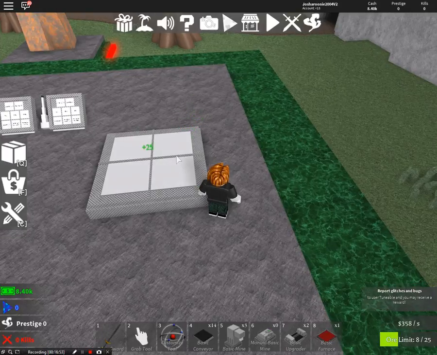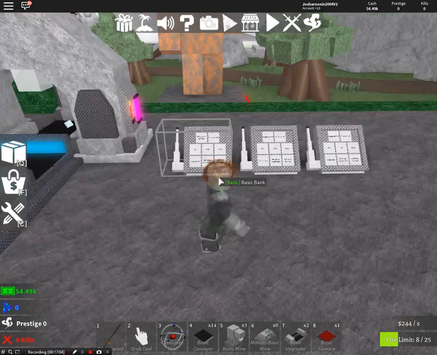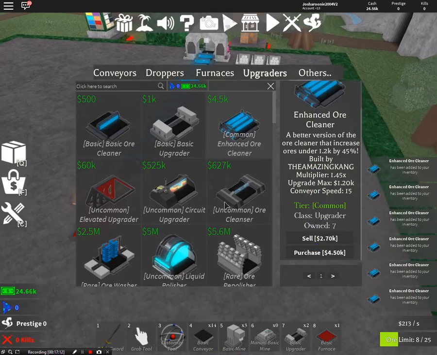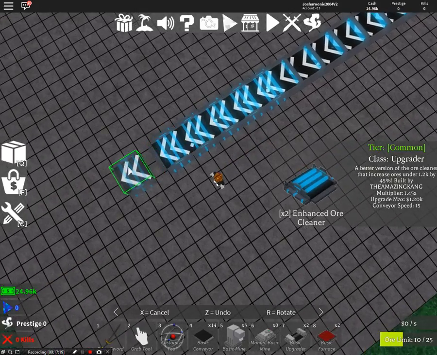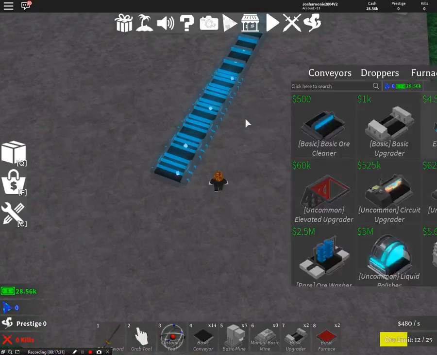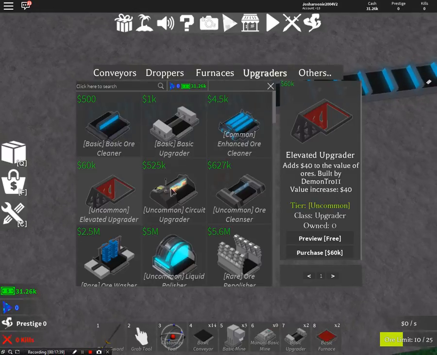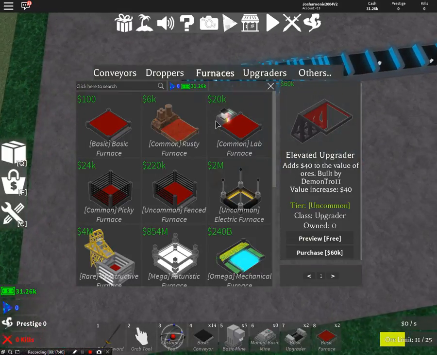Now we can just keep investing. Let's get another 10K. This is awesome. What we'll do is suck out all of the earnings. There we go. Now we'll go to upgraders, and then we'll just buy a bunch of these. But you don't want to buy too many, just in case. Ooh, that's good. That means that's max already, so we can sell you. What's the next one? Okay, we're not gonna worry about that right now. We might need it though. I don't know. Let's get a better furnace.